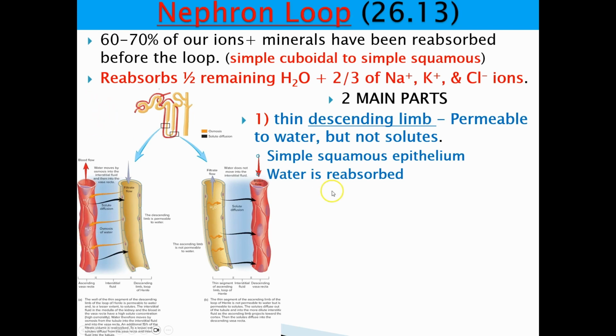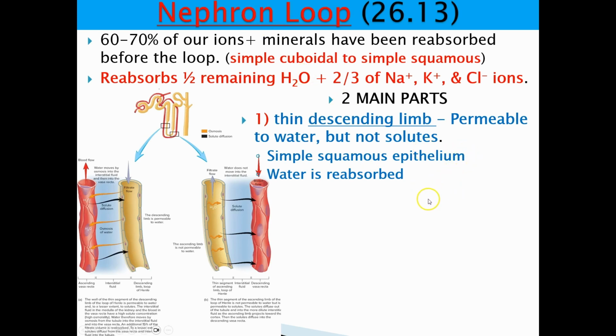Again, another complex area. It's an area that I'm going to discuss in quite a bit of detail, but it's not an area that I test super heavily on. I say this because I need to get into the heavy details. You need to get some exposure to this kind of content, and you need to work through these details. Those details will help you understand the basics. So right now, for the thin descending limb, do you know water is reabsorbed there, and do you know it's simple squamous epithelium? That's really all you need to know for the nephron loop so far.